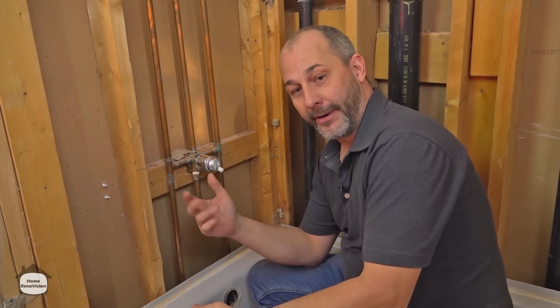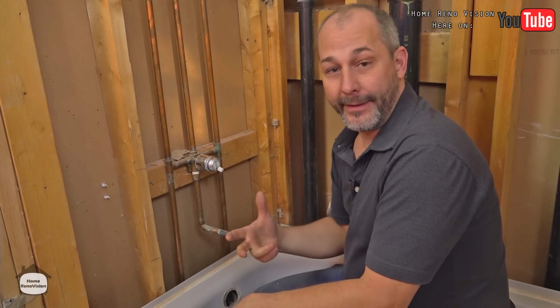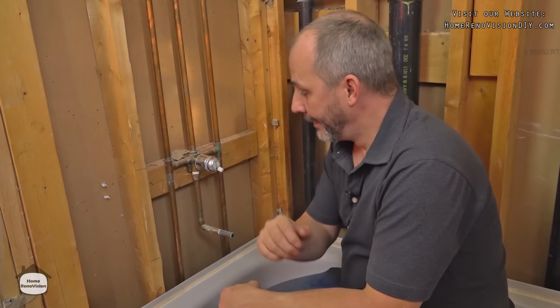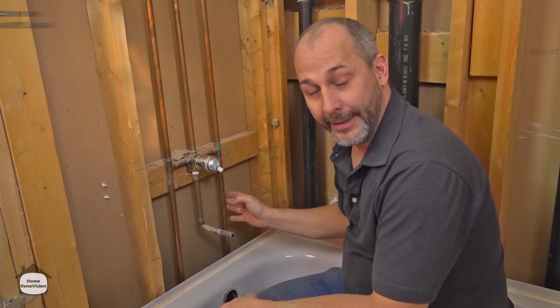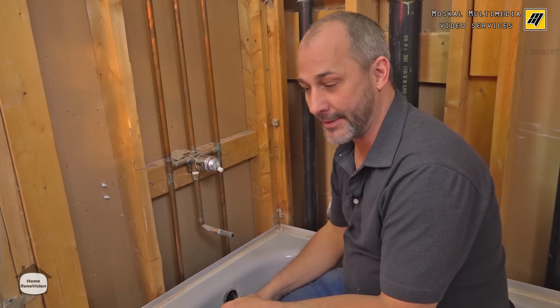So if you're like most people, you're in a home that's got a bathroom that needs to be renovated and you've got it all ripped apart and you run into this, copper plumbing. Now you may not be the best plumber in the world, but if you can learn how to make one simple solder joint, you can convert from copper to using PEX, and then you can just use a crimper to install all your plumbing through the rest of the shower.